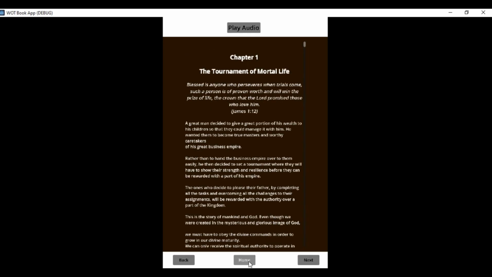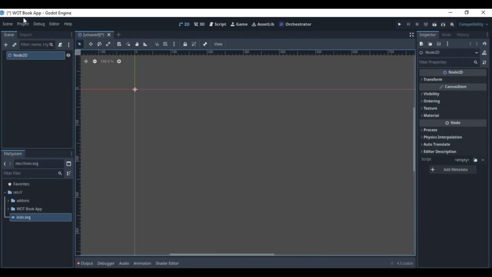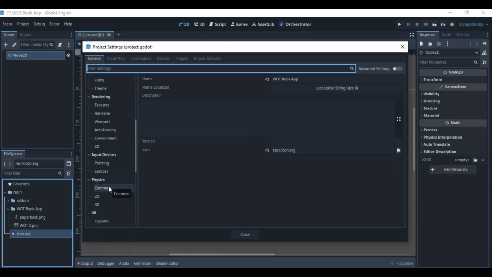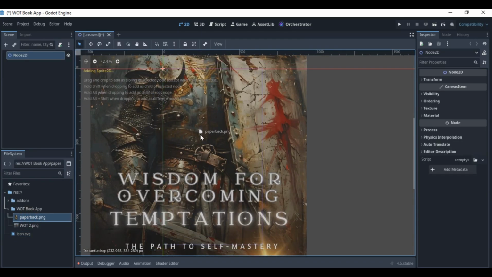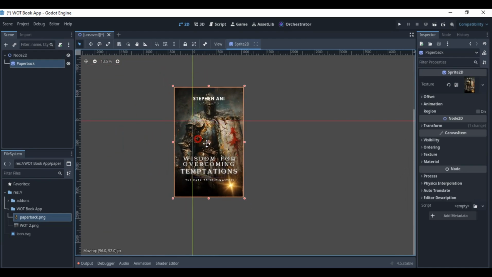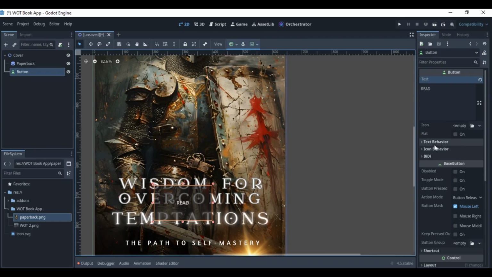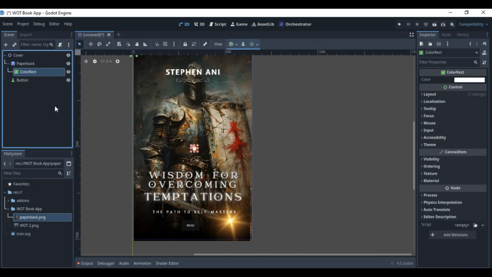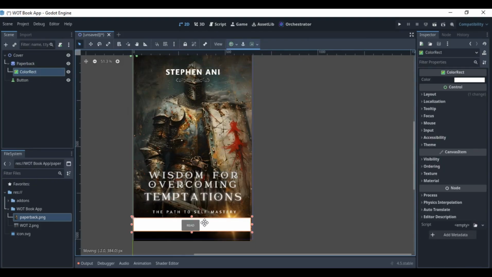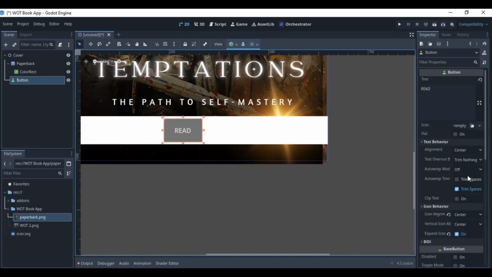Now let's dive into Godot Engine 4.5. Create a 2D scene in Godot and change the size of the game screen window to make it portrait. Drag your amazing book cover into the scene and resize it to match the screen. Add a button node for the read button, which will be used to launch the main content of the book, and also a color rect node to provide a contrast for the button to be visible on the book cover. Arrange them to fit into your scene. This will depend on your book cover.